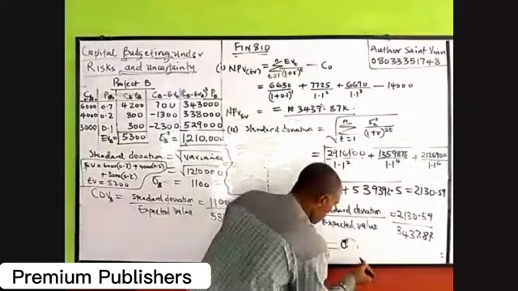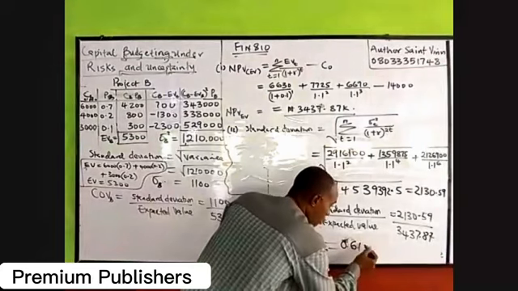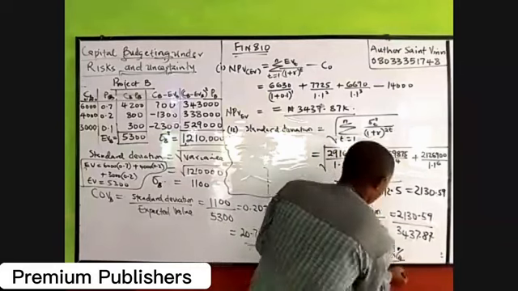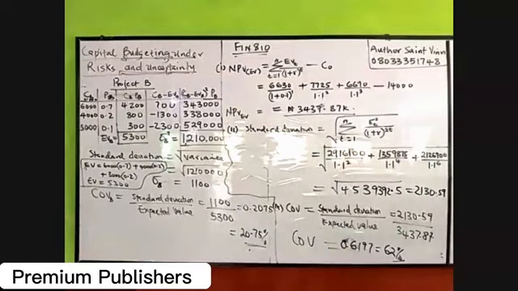Approximately 1.97, so 52%. To move further, it's just 52%. But from what you are seeing, this project is high risk. But the question says we should calculate; it didn't say we should give advice. The only way we can give advice is when we have more projects that we can compare. Is it clear?